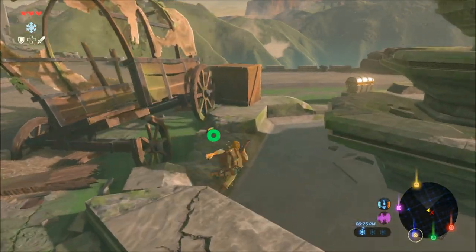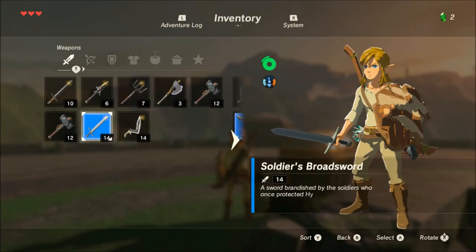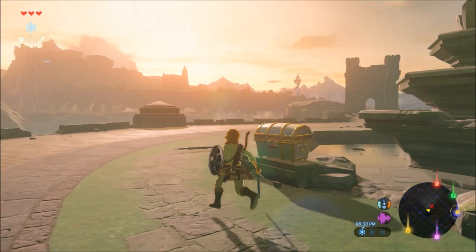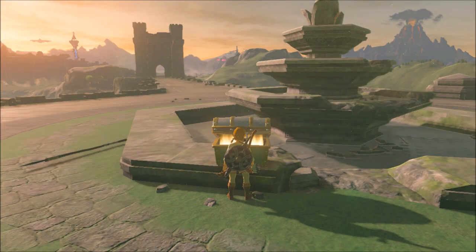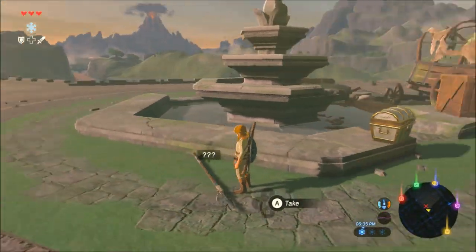Just for our safekeeping, I'll equip the sword so that I could defend. Oh, actually, speaking of which, I got a better shield, don't I? Yeah! Good for defense now. Also, how do I open this up? A Zora spear! Oh, okay, you know what? I'll go back to you later, okay?